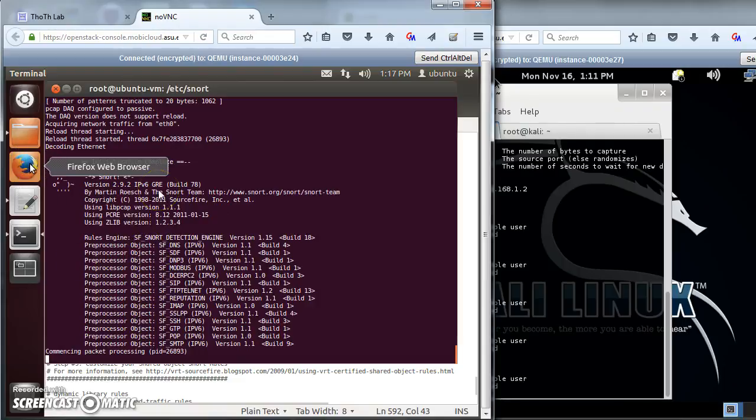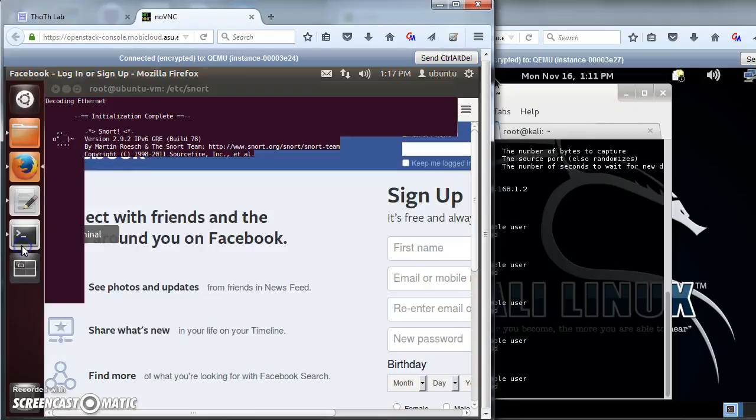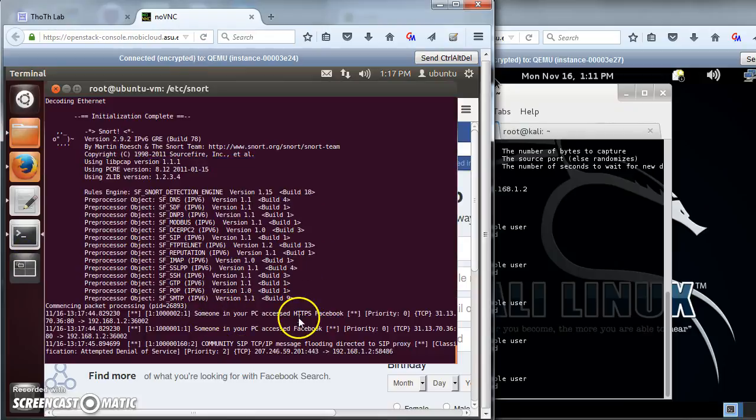Then we restart it, and now Snort is running. Next we go on to the Firefox browser, and we access Facebook. Just on accessing, we can see that there are so many hits. I kept 2 messages and both of them have been hit.